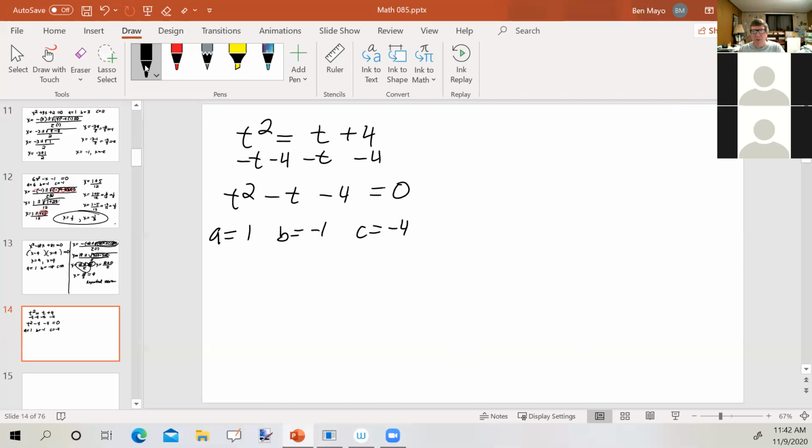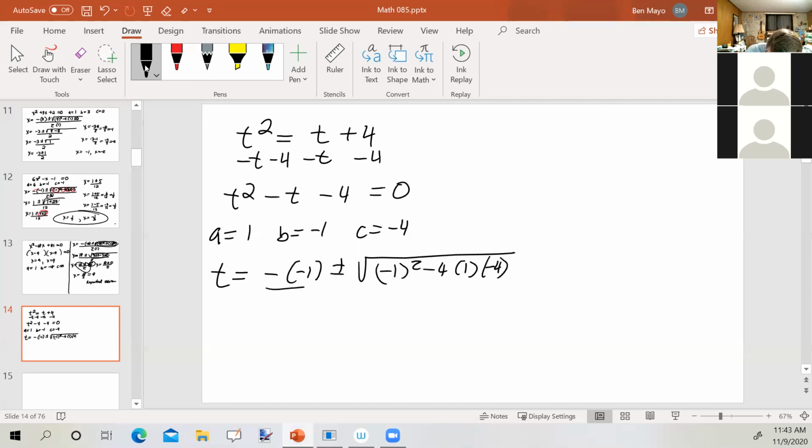Now, when I first introduced the quadratic formula, I said x equals -b plus or minus yada, yada, yada. But now actually we're solving for t. So t would be -b plus or minus the square root of b squared minus 4ac all over 2a. In fact, I have a lovely little song for you in terms of memorizing this.